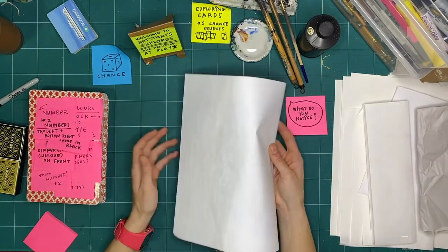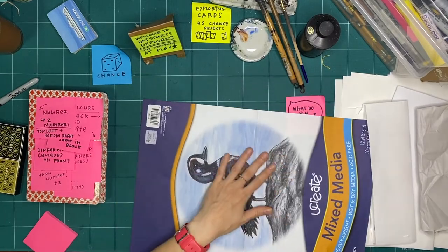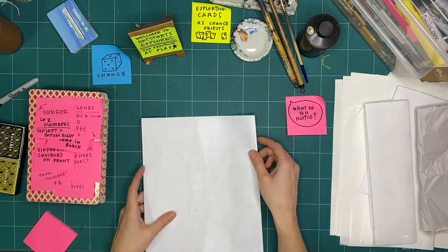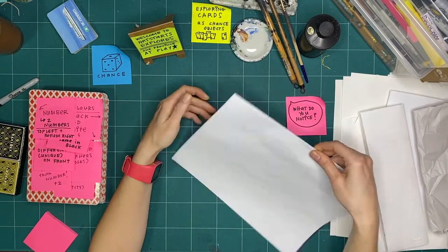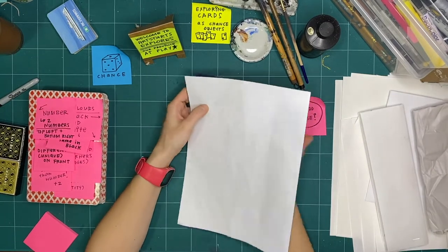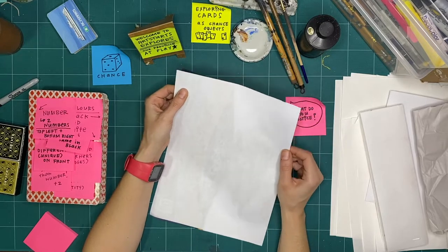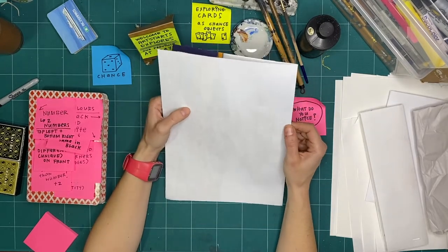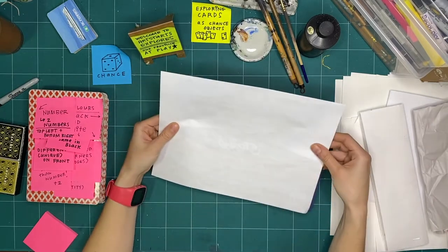So I'm going to grab some paper, and you can see here, I am just going to take some paper that already has something on the other side. And you know, if you have made with me before, how much I love to rip paper. So I'm going to rip this paper up into smaller pieces so I can use them as my playing cards. But if you don't want to rip your paper, if you would prefer to cut it, you can totally go ahead and do that. Okay, so I'm gonna put this into some smaller pieces.